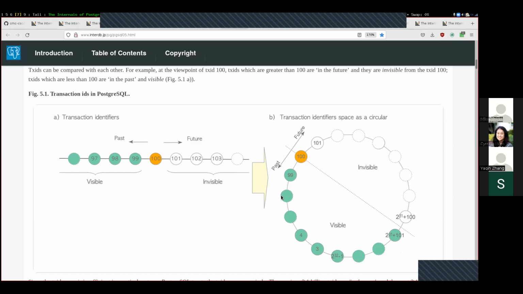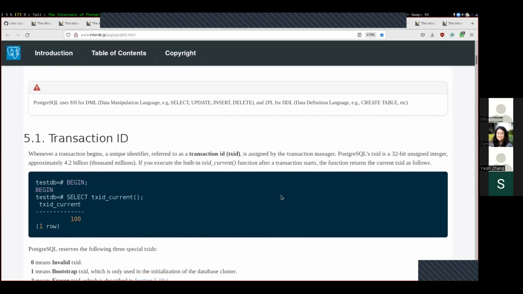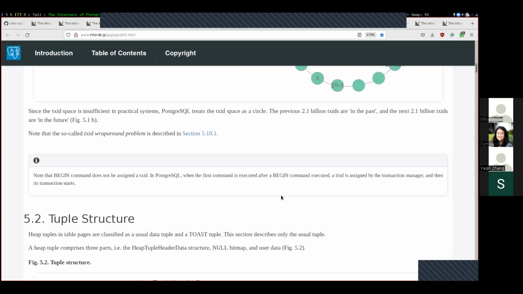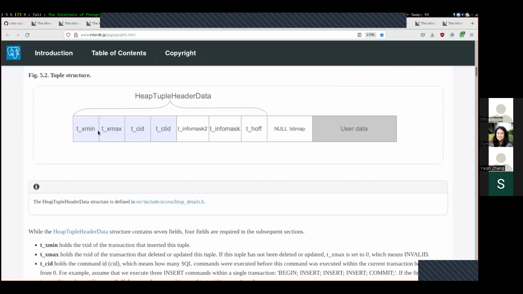So with this X-min and this X-max value, essentially, the short version is that any tuple whose X-min and X-max values your current transaction is between, you can see that tuple when you do a select query.